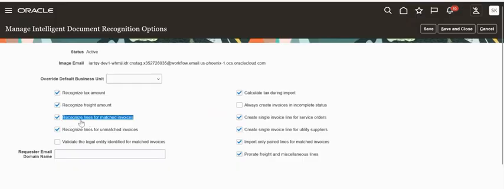Matched invoice is nothing but the PO invoice. A PO invoice must have multiple lines, right? So to recognize the lines of the PO invoice, you must enable this option. And even a non-PO invoice might have multiple lines, right? So to recognize the multiple lines by the IDR, you need to enable this option. And similarly, calculate tax during import. Do you really want to calculate the tax?